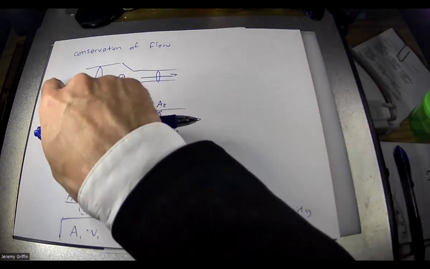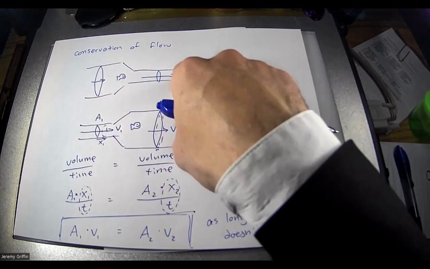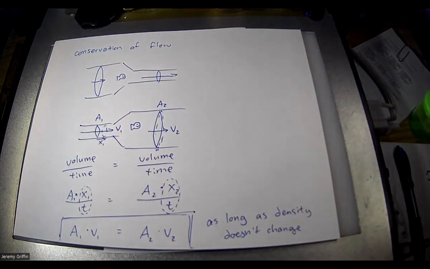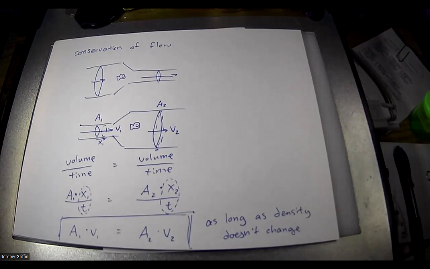You could go the other way. What if you have a large pipe leading to a small pipe? You guys see the water has to speed up through the small pipe. Is that okay? Now that's just conservation of flow. What does that have to do with whatever this Bernoulli principle is? Okay. I'm going to lead into this with a demo.